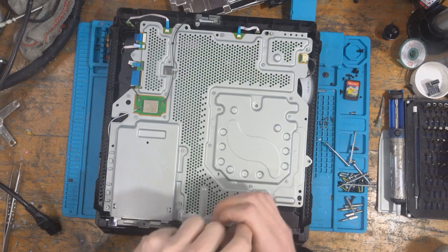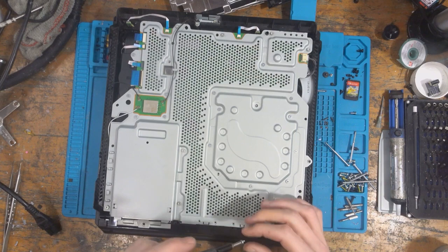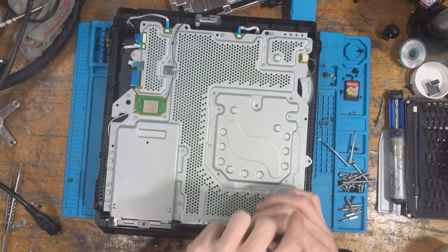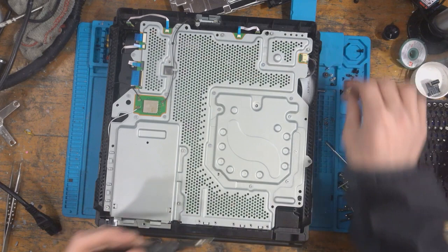So I thought I'd film this because on the PS4 Pro, the disc drive doesn't really die that often. It's more common on the PS4 Slim 2216 models, and that's usually FX202 which fails, normally due to a disc drive issue where the disc drive has got stuck, or if someone has jammed something in there.